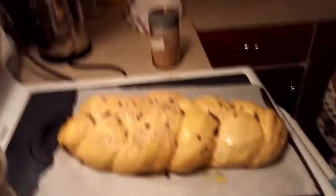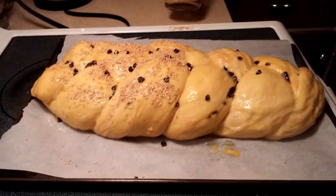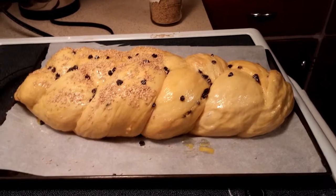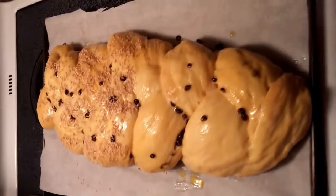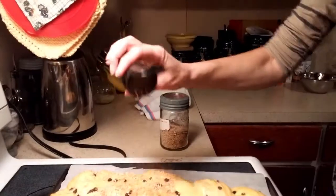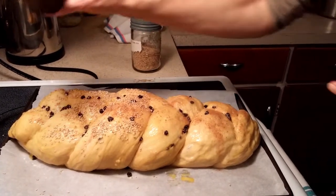The egg wash is on. The currants are in it. It's full of cinnamon. And I did some organic sesame seeds on half of it, and I'm going to run real quick while you get a view of that to get my cinnamon, because I just want to give this a quick dusting, like so. A little bit of it. I should have done that before doing the application of the sesame seeds, but hey.